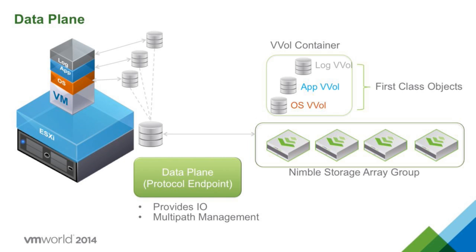The other interesting point is that when it comes to managing your multipathing, as you mentioned here, you only have to worry about the protocol endpoint, because every VVol at the back of that protocol endpoint intrinsically ends up with the same multipathing, whether it's round robin or active or whatever, based on what you set up on the protocol endpoint. So it makes all that management much easier as well.